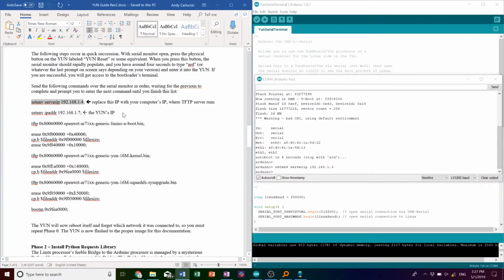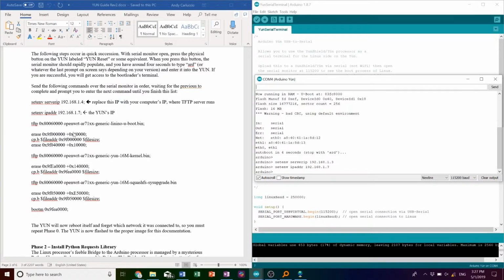I'm going to set the YUN's IP address, which I'm just going to set to 0.7, because this is me setting it. Doesn't matter what it already was set to. Okay, now to start using TFTP. Again, you have to do this exactly in this order, or else you can brick the YUN very easily.